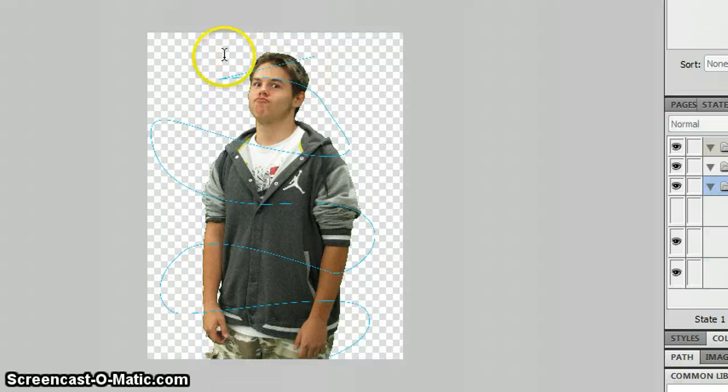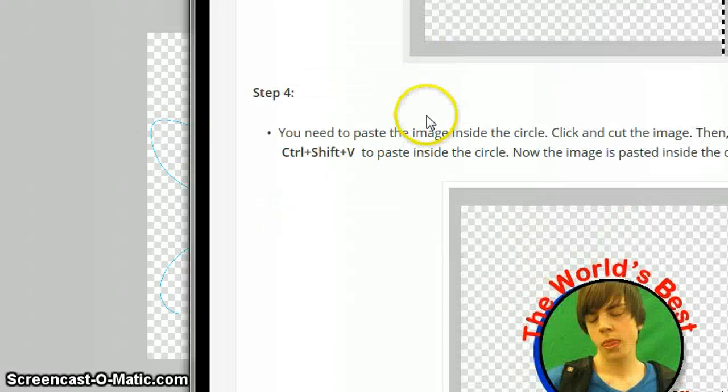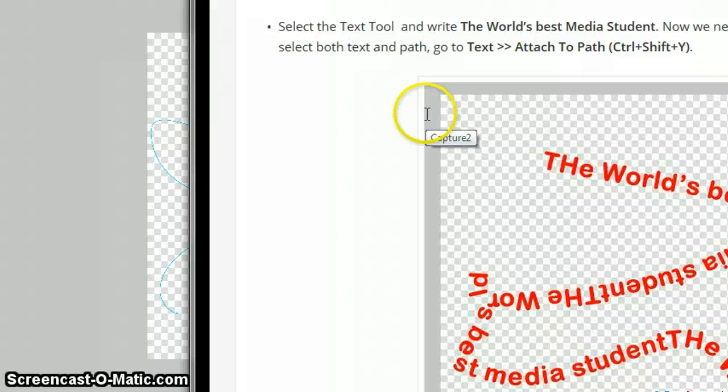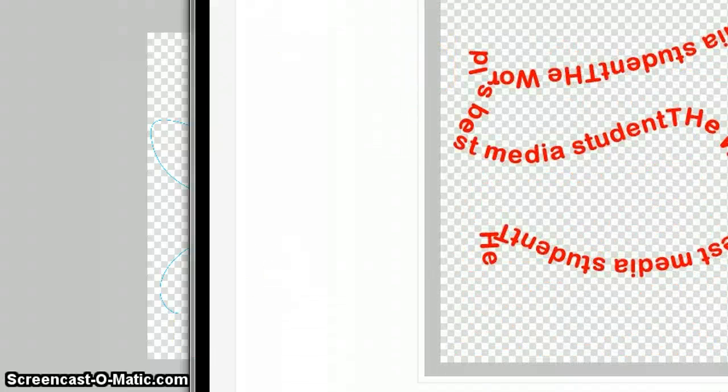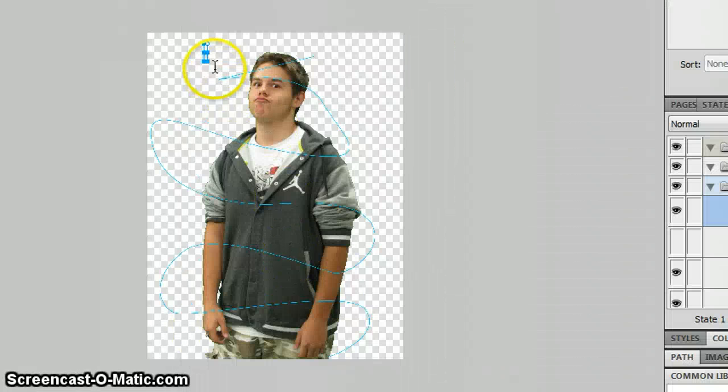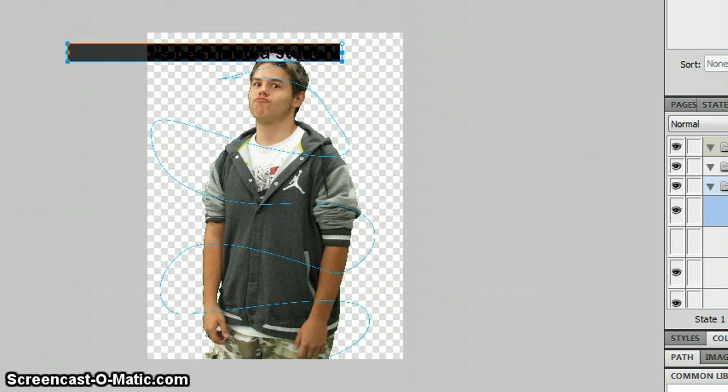And then what you'll need to do is you take your text, and I can't remember what it says in the instructions for what text to put on here. World's best media student. We'll just repeat that over and over again. The world's best media student. Now that's white, so I'll need to assign a different color to the text.